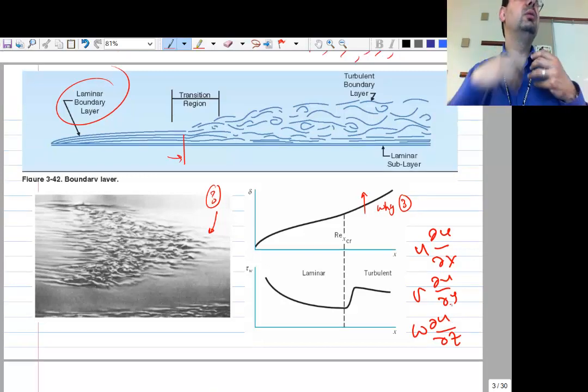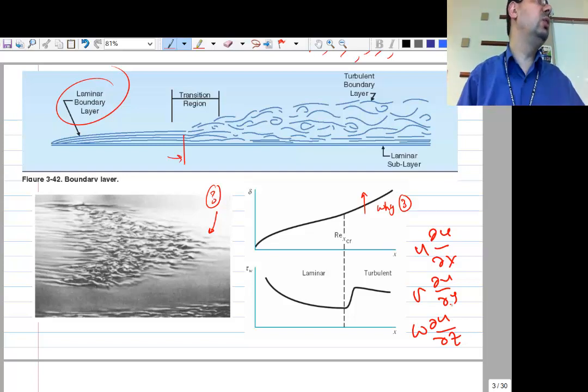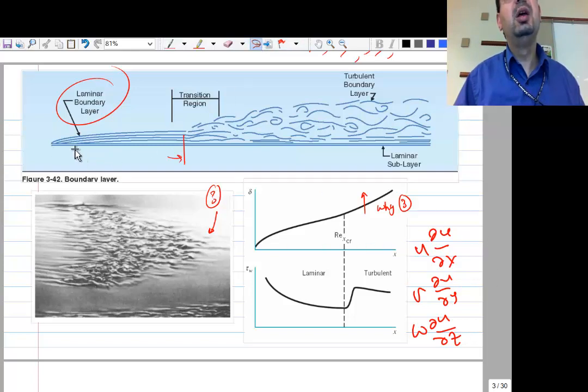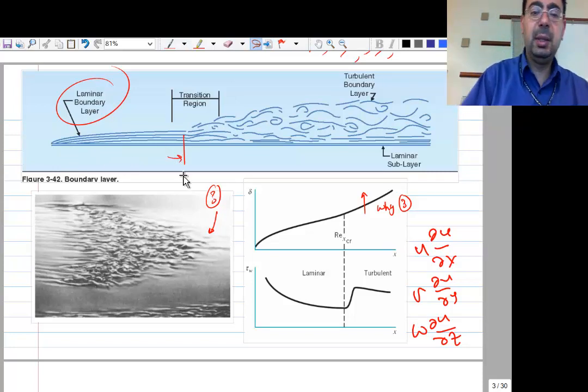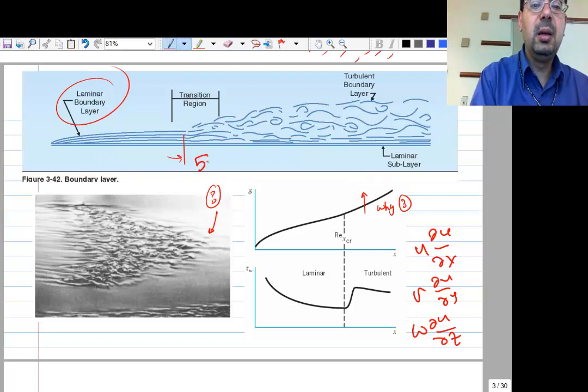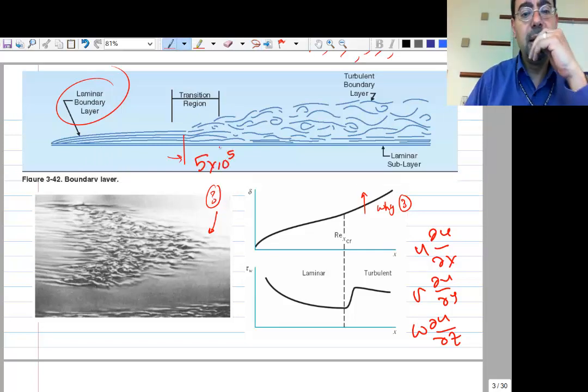And so those fluctuations are always under control when the Reynolds number is small, when the viscous force is very strong, when the flow is very viscous. Then those things cannot get initiated or sustain themselves. But once you lower the resistance to their creation, they start becoming really strong, and you cannot damp them, right? So for a flow over a flat plate, for example, we know that this limit is reached when the Reynolds number hits 5 × 10⁵, right?